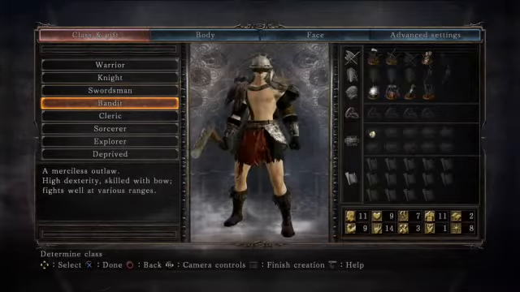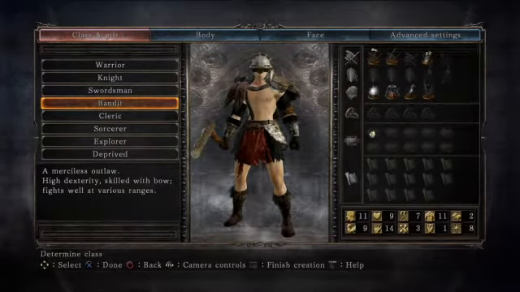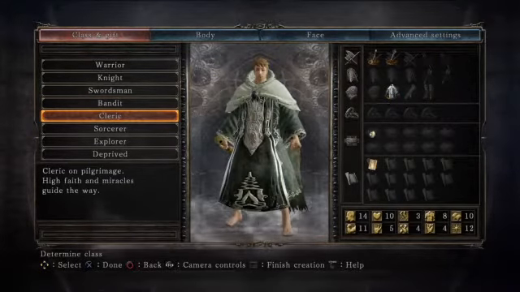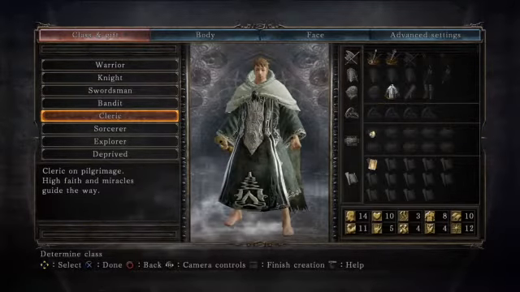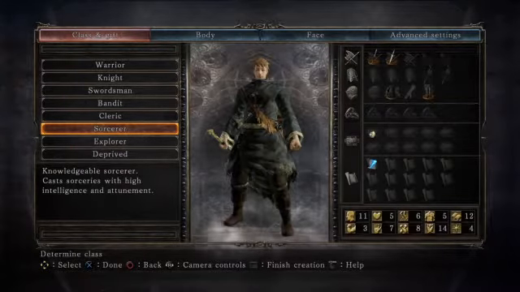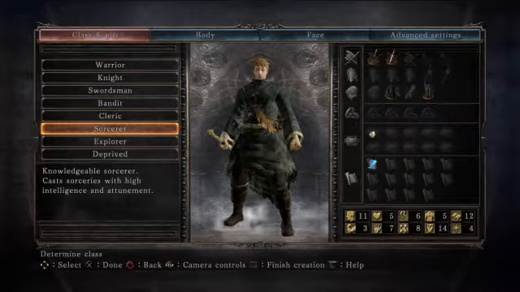The Bandit, a merciless outlaw, high dexterity, skilled with bow, fights well at various ranges. The Cleric, a cleric on pilgrimage, high faith and miracles guide the way. And then there you get your first miracle, which is heal. The Sorcerer, knowledgeable sorcerer, casts sorceries with high intelligence and attunement. You get a soul arrow, which is just your basic projectile.